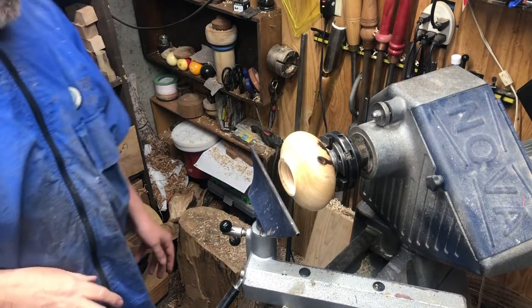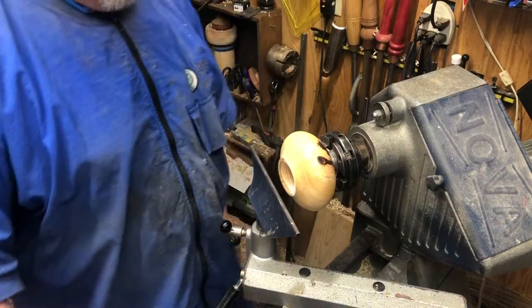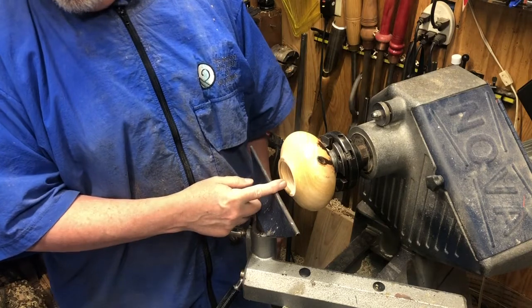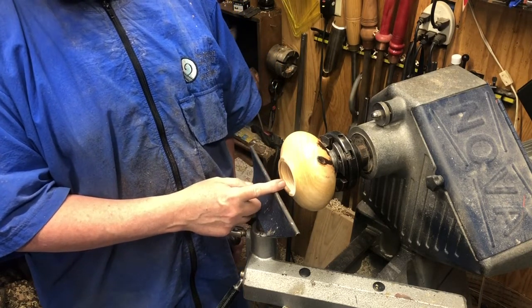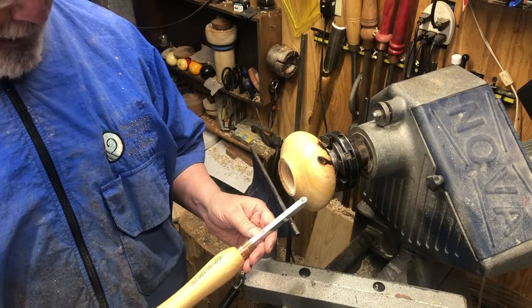It doesn't look much different, but it's vastly different. I've got it almost as deep as I want to go. I want to go just a touch deeper, but the sides, I barely started going around the sides. I did most of that with my bowl gouge, and then I used the Easy Wood Tools mini finisher. This tool, it's a CI3.